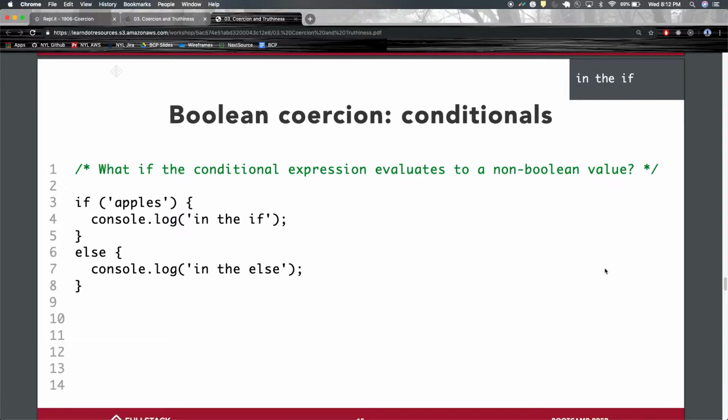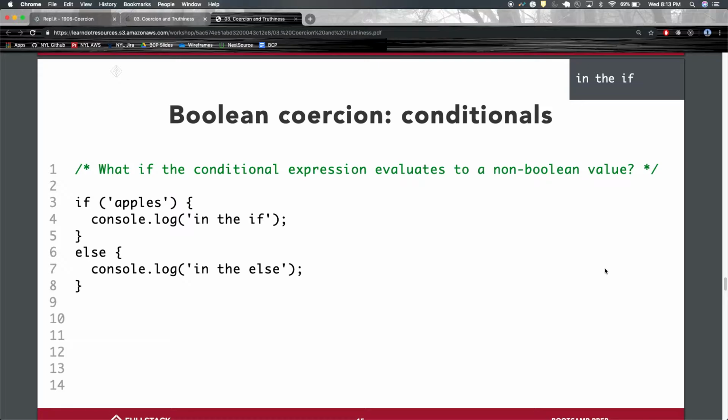It coerces it to a boolean, and then it says, okay, console log "in the if." If this was an empty string with no characters in it, you would be in the else. So in if statements, you don't have to put triple equals or greater than this or less than that. You don't have to put an expression. You could just put a value.